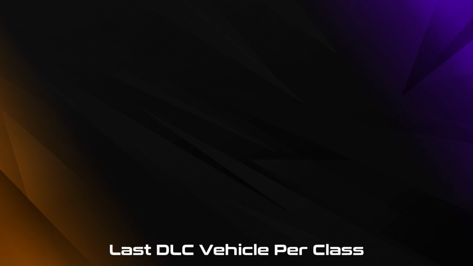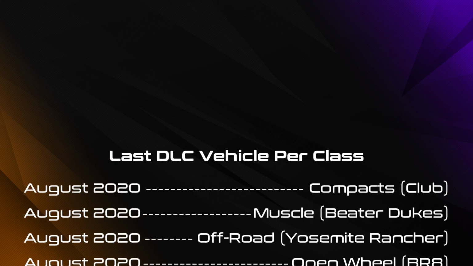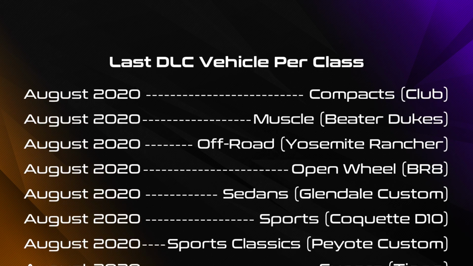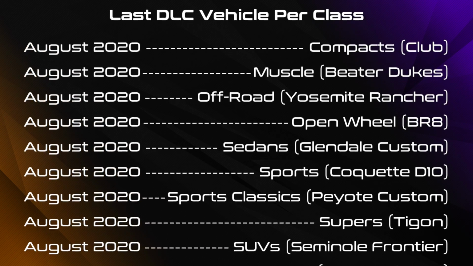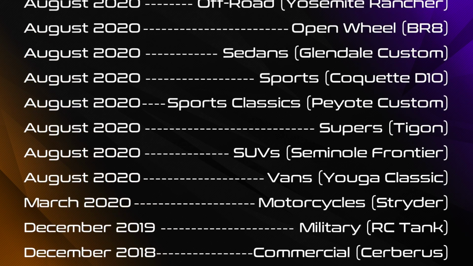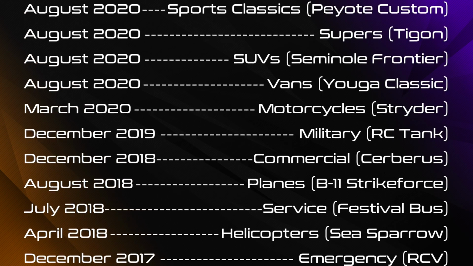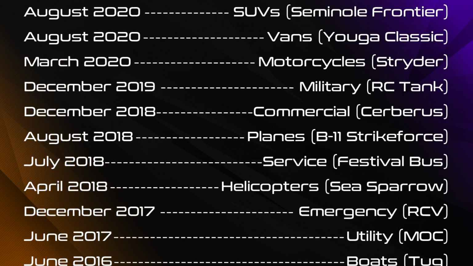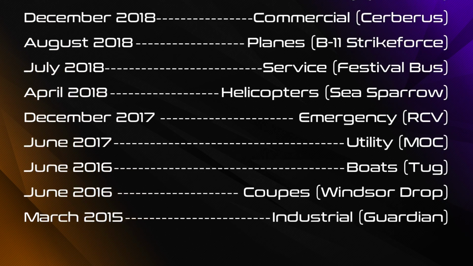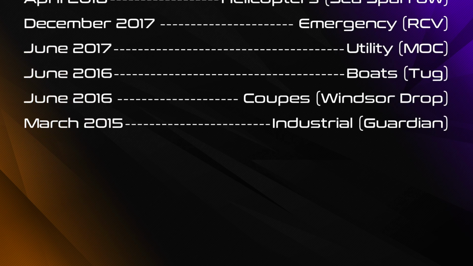On screen now is a list showing the date each class last received a DLC vehicle addition. What's blatantly obvious from this is that even in the last DLC, the Los Santos Summer Special, almost every mainline raceable class in the game got a new vehicle except Coupes. Even more obscure classes like Service and Commercial have had DLC vehicles added more recently, and only the Industrial class, which has only ever received 1 DLC vehicle, the Guardian, has had a longer period of time without a new vehicle than Coupes.